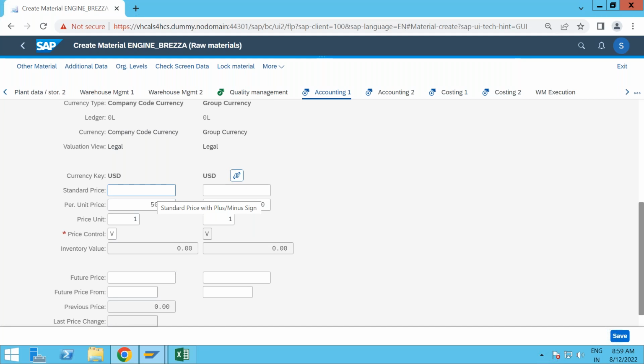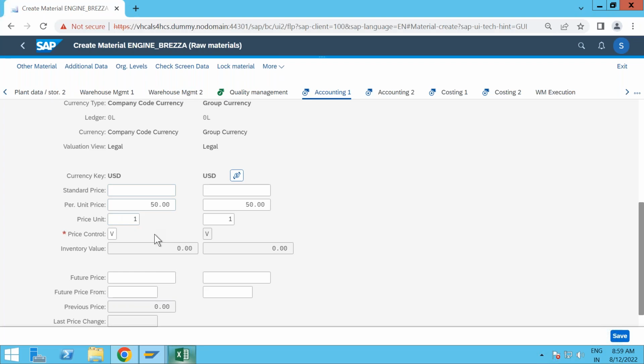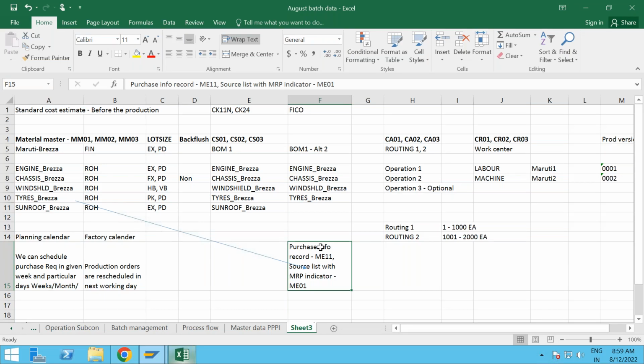I need to agree on his terms that you are giving it at $50, whether I take it or I go to a different vendor, right? So I need to maintain a price here for the system to identify what is the raw material price. System cannot give you the price for the raw material. So either you maintain it here, or like I mentioned, we maintain it in the purchasing info record. So if this is missing, the system will try to find if a purchasing info record is maintained.